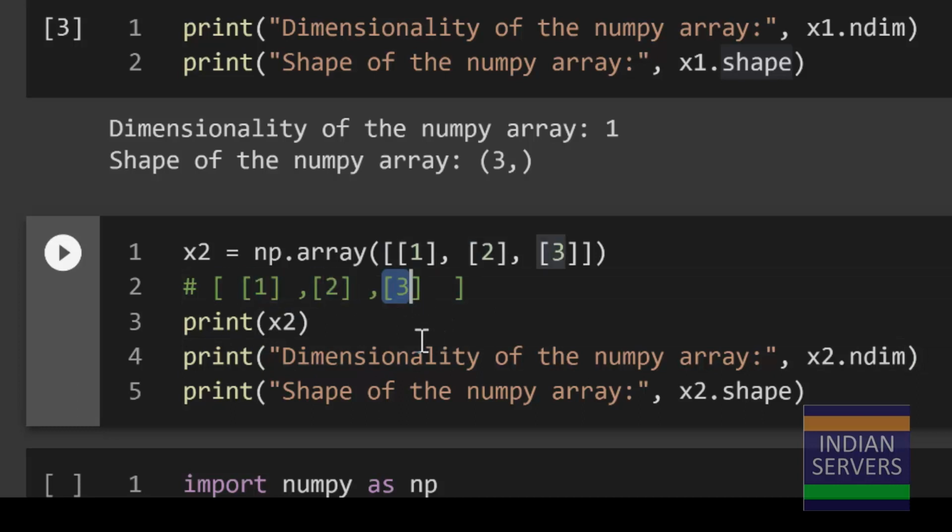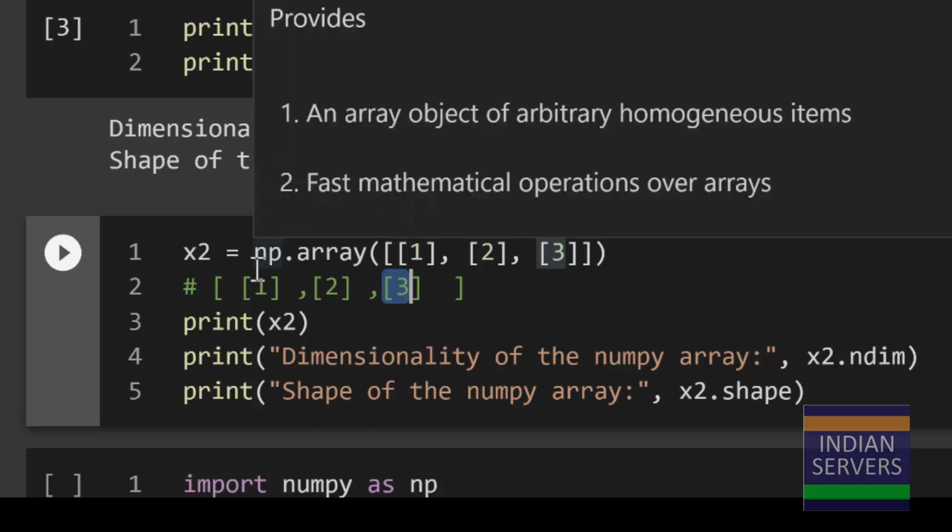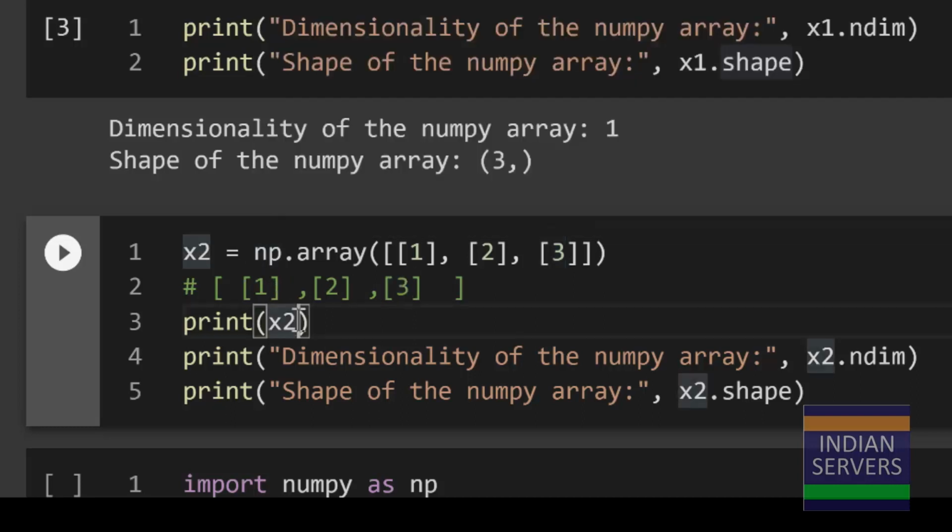So the size of my first dimension is 3, and for the second dimension, you go to the inner dimension by one level. The inner lists have one element each. So the size of the second dimension is 1.